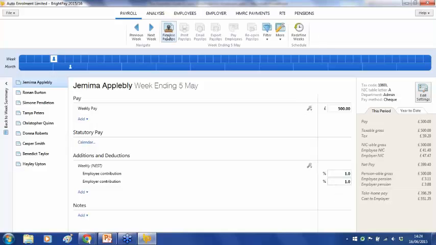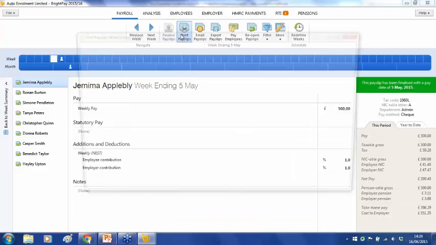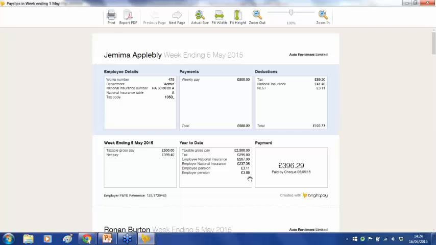And if I just finalize this first pay period and show you a view of a pay slip here, you'll see that the pension contributions are also included on the employee's pay slip for them too.